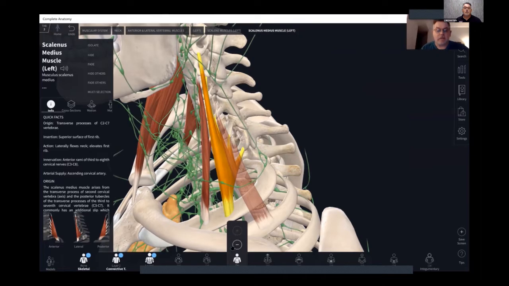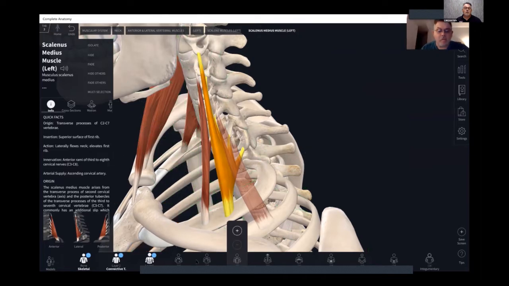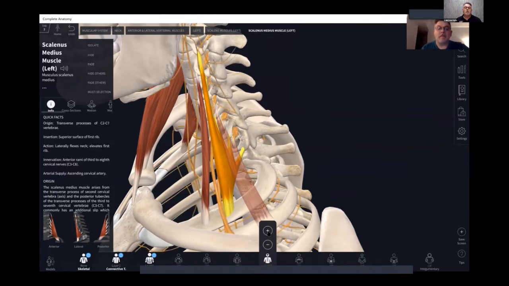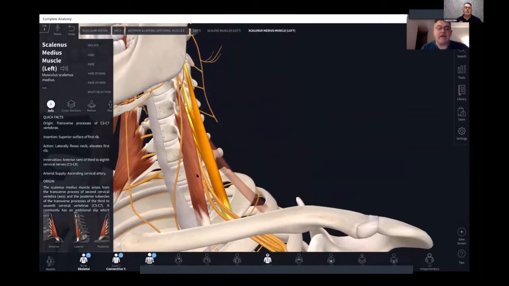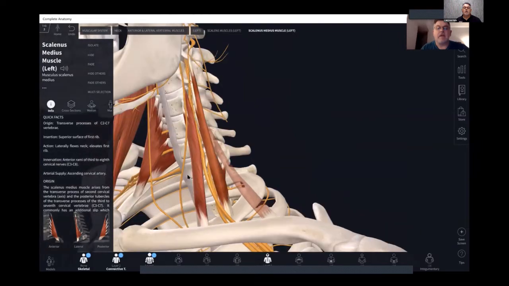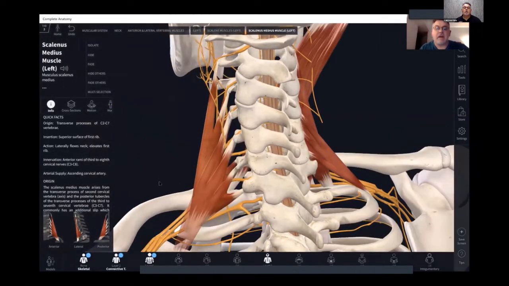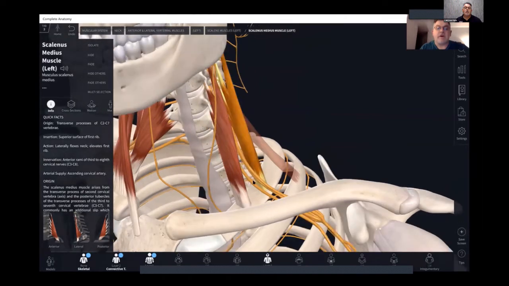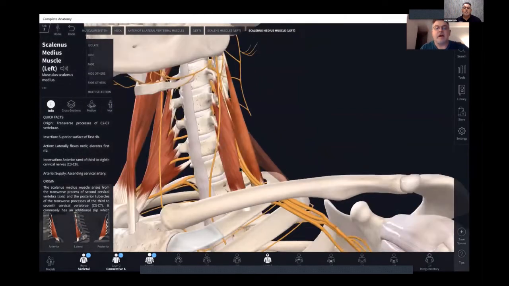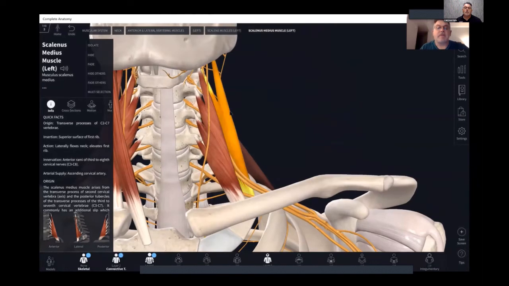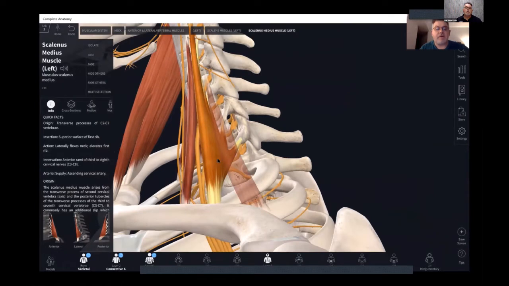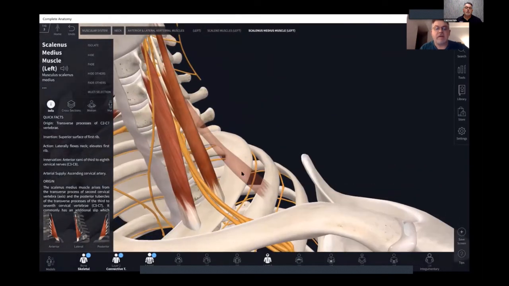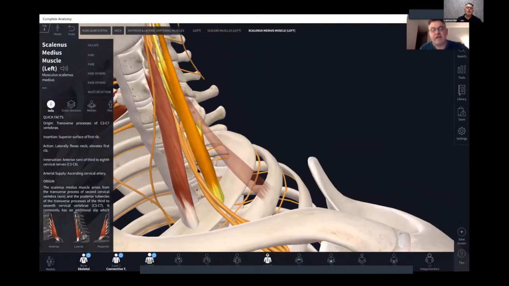So since we're here, I do want to look at, let's see, I can bring in, nope, wrong thing. Here we go. I do want to bring in the brachial plexus. Let's bring that down a little bit. So between the middle scalene and the anterior scalene, we have the exit of the brachial plexus. And just a note for self: the middle scalene is probably the most prominent with its footprint, going a little more superior and inferior, and with its proximity to the brachial plexus as it's wrapping around, heading laterally.